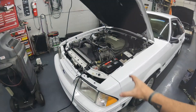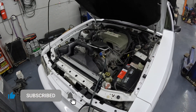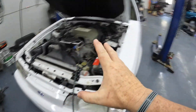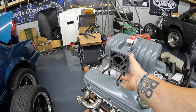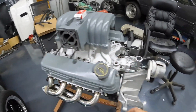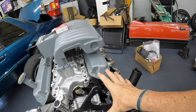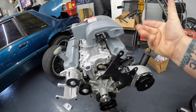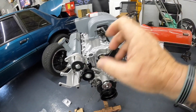Alright guys, it is officially time to yank this poor sad wounded old turd out of here and get the fresh mill in. We're pulling down the AC now - the other engine is ready to go. We pretty much got the finishing touches done. I've got to pull the throttle body EGR spacer off the other motor, the alternator which is new, and the AC compressor - get it cleaned up and reshot in the Alumabright color that we've done everything else in.